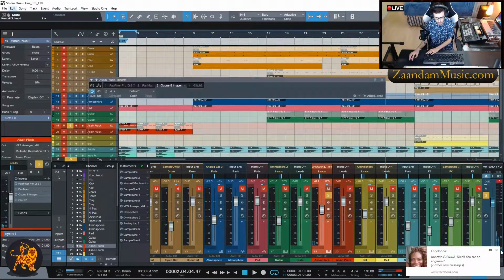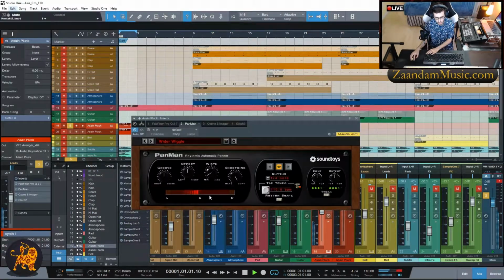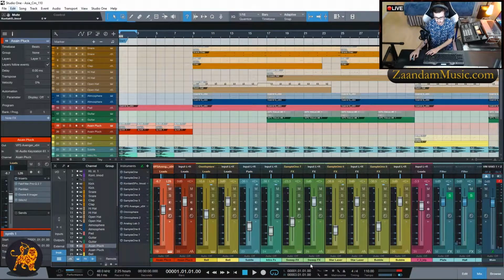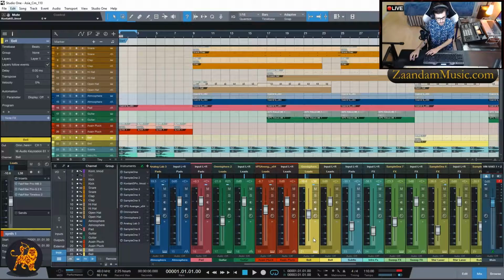And I'll just show you what the imager looks like. As you can see here, that's the stereo being widened in the mid-range. And here's what the pan man looks like. It's going pretty fast to give it that extra stereo. Sorry about that. Okay, so let's look at the next part. So that's it for the Asian pluck, and that's in the leads bus channel. And we have a bell sound up next, which is also on the leads bus channel.